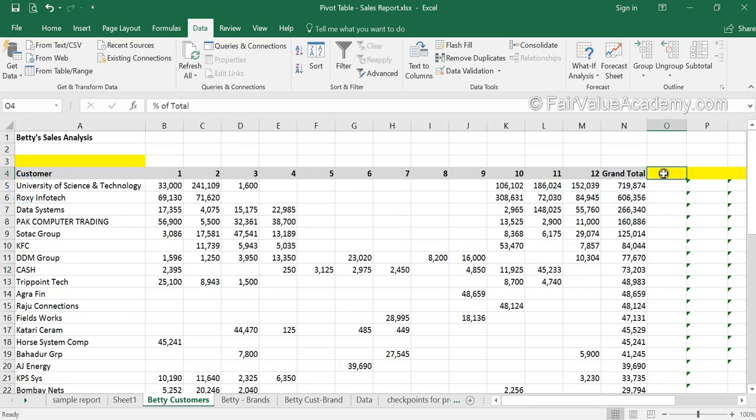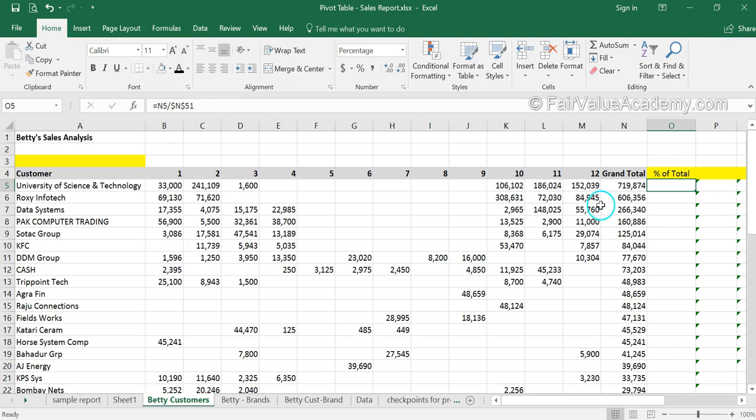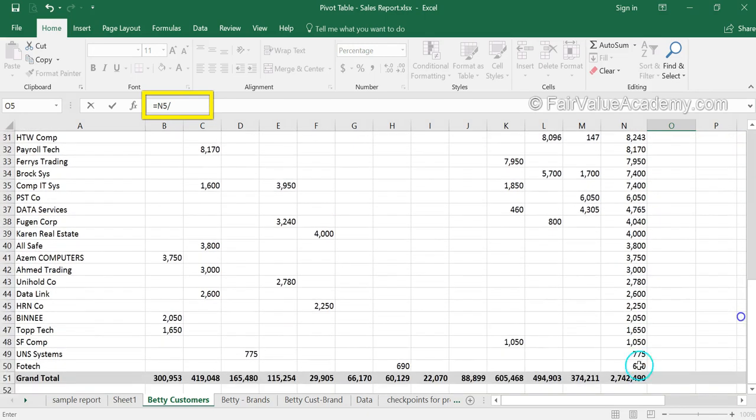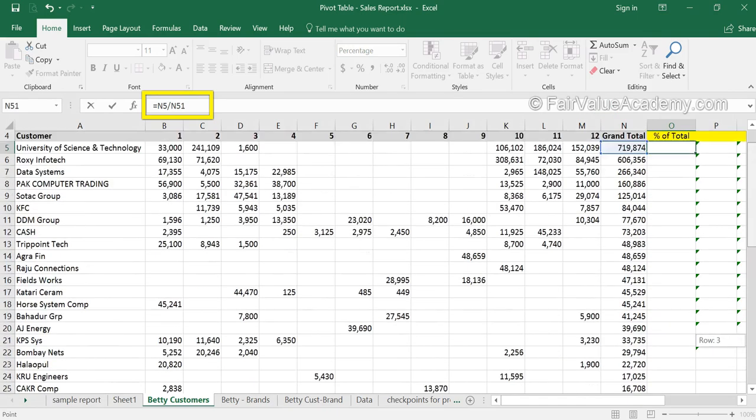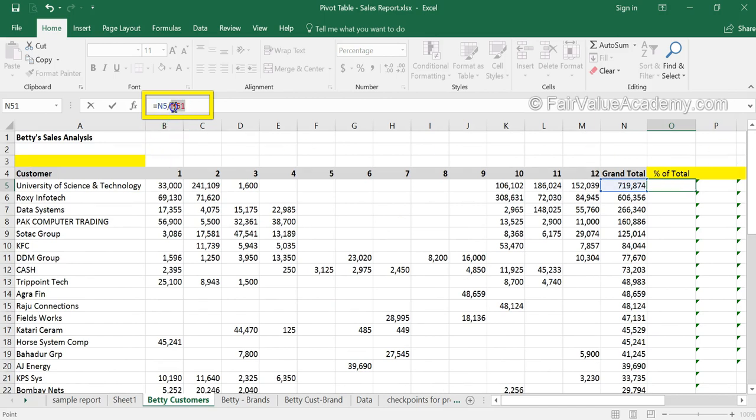We are going to next prepare a column which will give us the percentage of each customer's sales as compared to the total sales. For that we are going to write a formula here: equal to customer sales total divided by the grand total, which is down here. We have to remember that for every cell over here we are going to divide by the same grand total. That means we have to make this particular cell reference an absolute, or fixed, cell reference, and for that the quick button is F4, which adds dollar signs to the cell ID, and we hit enter.